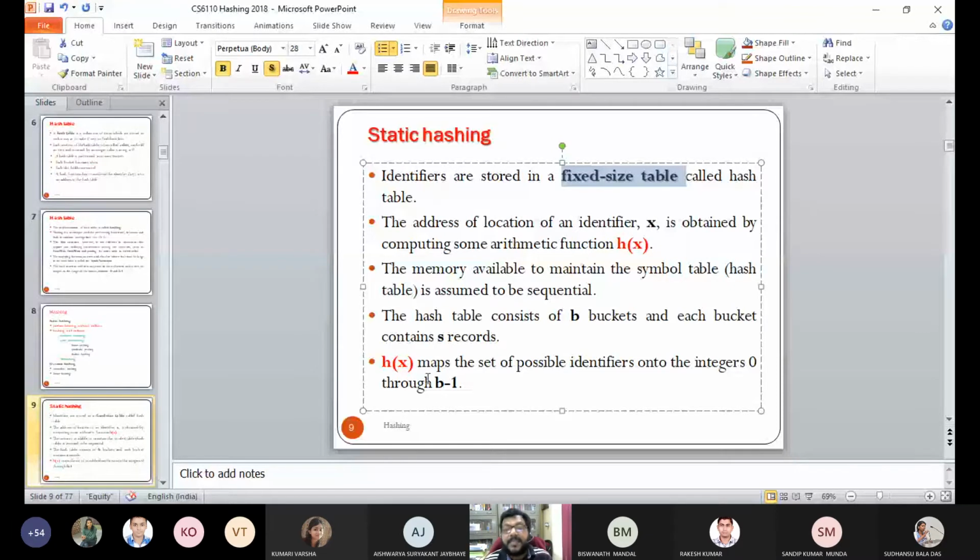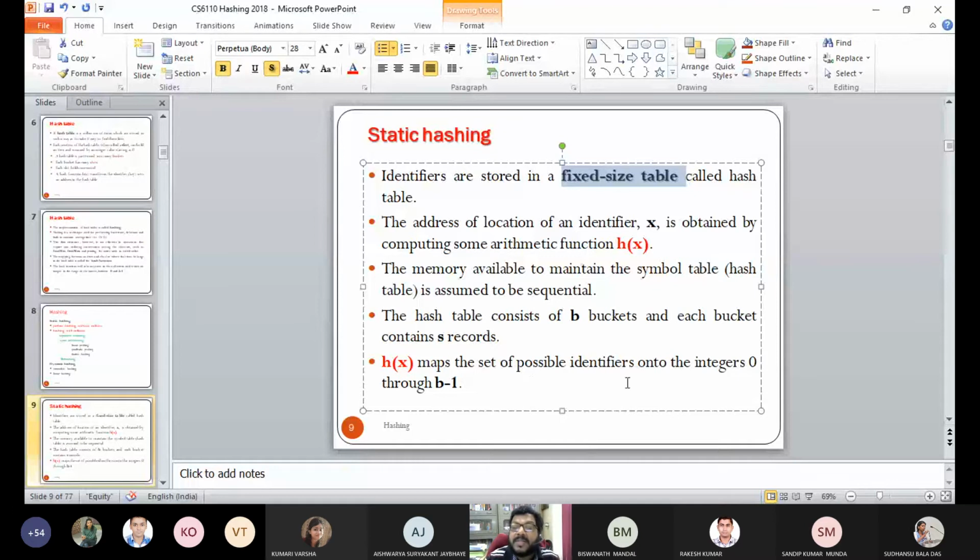The hash function maps a set of identifiers into the integers 0 to B minus 1, because any individual coming has to be accommodated in that many locations, that is from 0 to B minus 1.